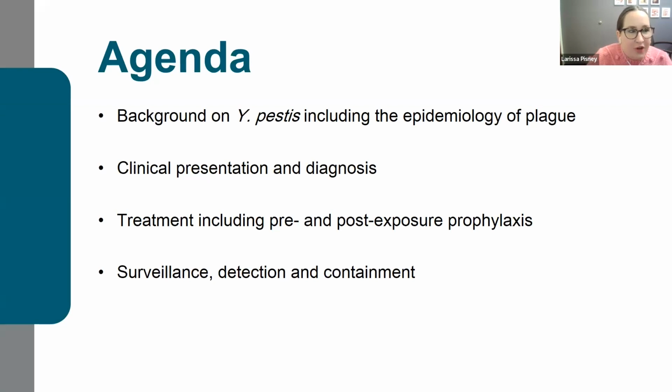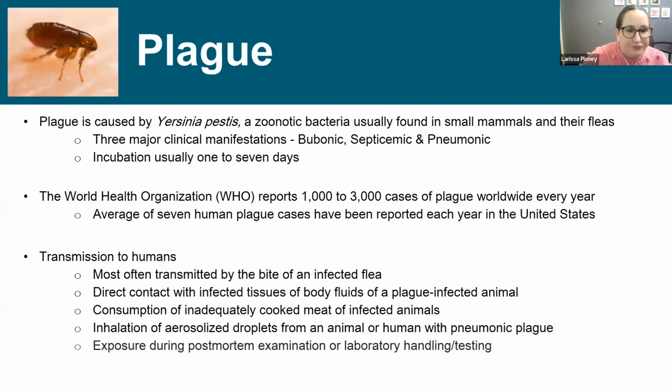So just to go over our agenda real quickly today, we'll be starting with the background on Yersinia pestis, including the epidemiology of plague, reviewing the clinical presentation and diagnosis, going over treatment, including both pre and post-exposure prophylaxis, and then lastly, talking a little bit about surveillance, detection, and containment.